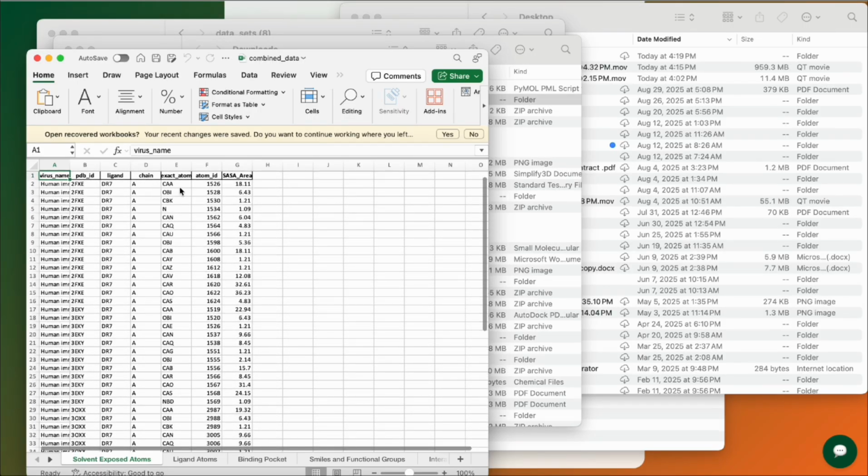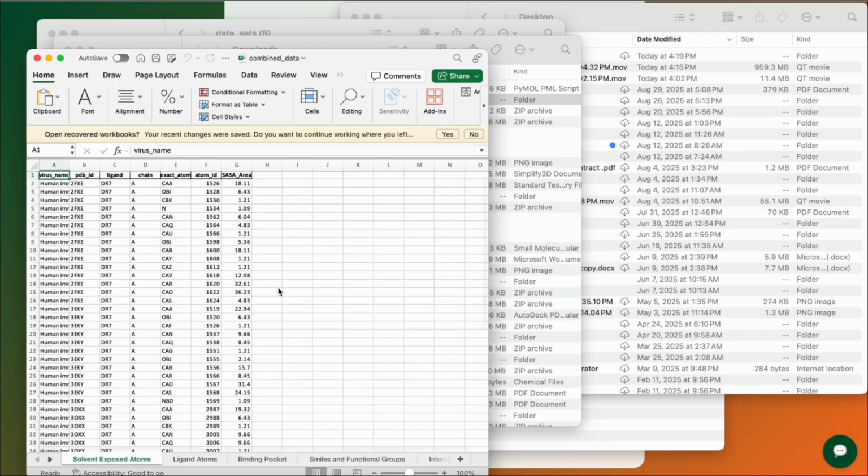You have an exact atom, an atom ID, and the exact solvent exposed area for that specific molecule, that specific atom.